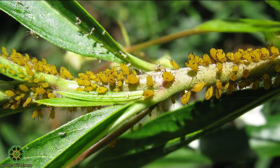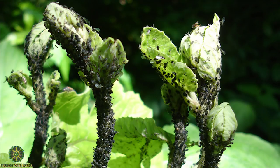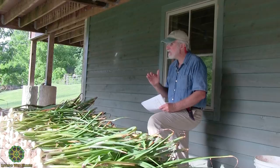Likewise, burdock, when it goes to flower, can be covered up with tons of aphids, and these don't seem to go much of anywhere else. So you want to actually learn when it's fine to not worry about aphids. If you get the principles I'm going to teach you tonight, aphids should not be a problem anytime except for very early in the season and very late. And that's because very early and very late, the beneficials are at a huge disadvantage.